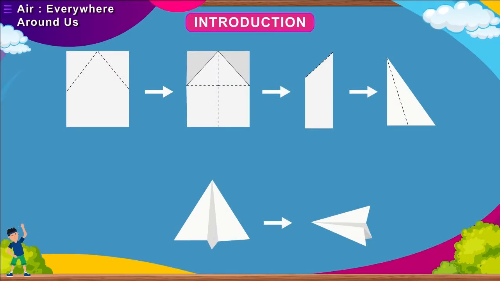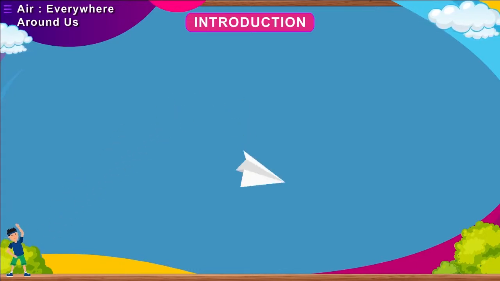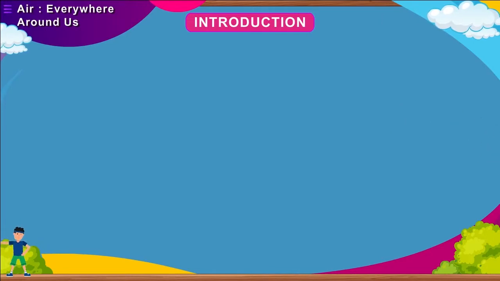Take a sheet of paper and fold it into an aeroplane. Release it into the air with a little force by keeping the pointed end outside. It is nothing but air which is present everywhere. We observe that air helps in floating the paper aeroplanes before it comes to the ground. Thus, we come to the conclusion that air is present everywhere.